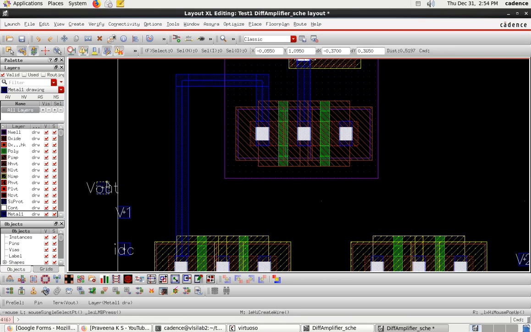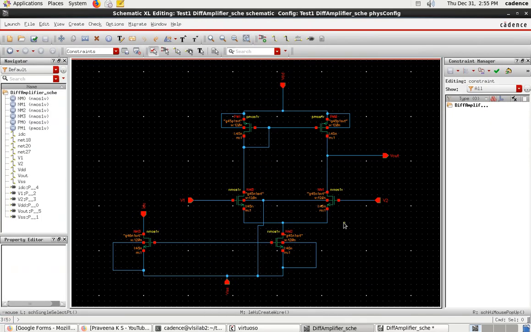So Vout has to be connected on this line. This is for your understanding, I'm just putting it on the metal, or you can extend this metal and connect it, just for your understanding. Okay, fine. So what we did, this VDD connection has been given.